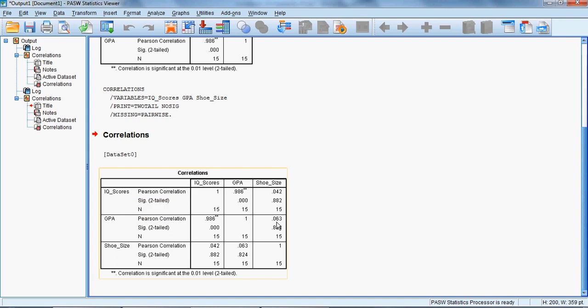So those are the basics of correlations in SPSS. Just remember that you can make your correlation matrix as big as you want, but they're easier to read if you keep them small. So try and limit your comparisons to things that you think would be theoretically interesting. Also, don't confuse correlation coefficients with p-values, or the significance level. Remember that you want the correlation coefficient to be big, close to 1, and you want the p-value to be small, hopefully less than 0.05.